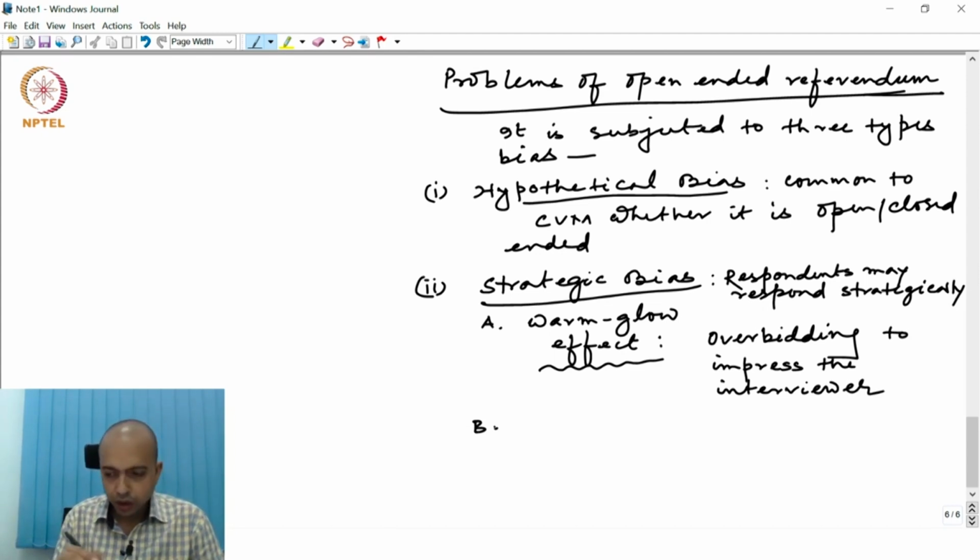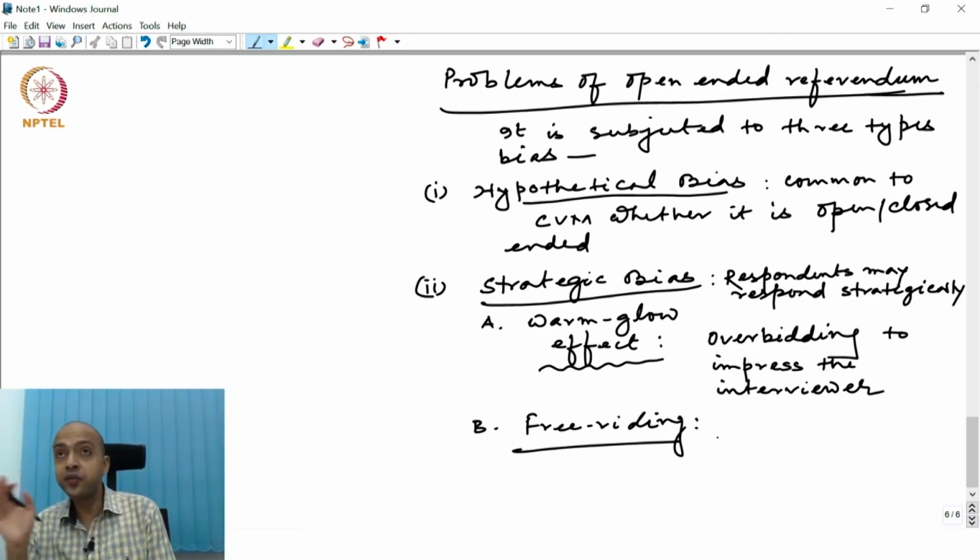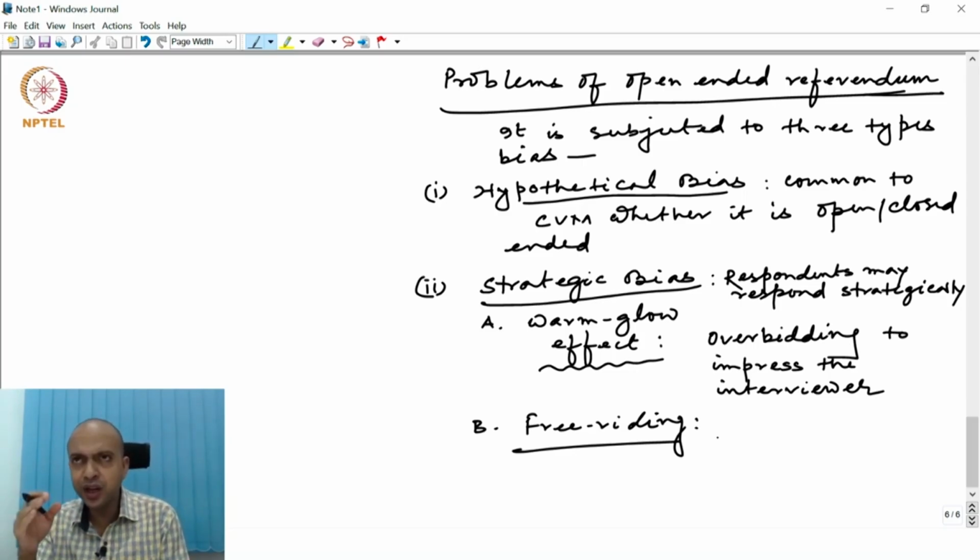Okay, and the second bias is the free riding problem. Some respondents, some households, may feel that if I say yes for a specific bid amount, then I actually need to pay, because they will note down my response, and who knows, maybe next month itself the government or the local municipality may impose some amount of tax on the electricity bill or water or whatever. So they may feel, let me say no, because anyway if the service is provided, then they cannot exclude me just because I am not paying anything, right? So then they try to underbid to enjoy free riding. So this is underbidding.